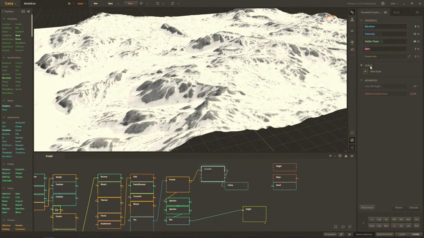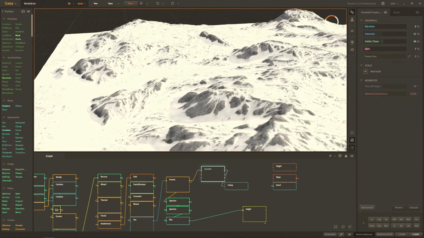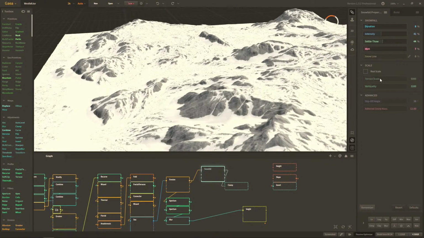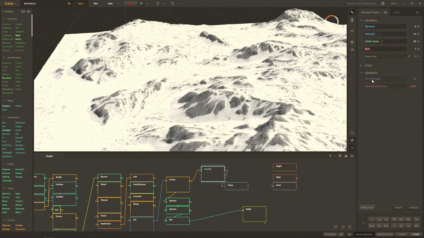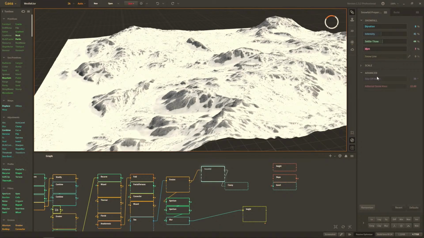Do we need to modify the scale? That should be fine. The scale thing is just if you find you can't quite get the right shape, like if you can't get enough snow where you want it to, or there's too much snow, by adjusting the scale. If you take off real scale, you get to choose how much is applied vertically and how much horizontally, by height and by breadth. So let's see. Keep real scale on for now, just to keep it simple. Because it might be we don't even need to touch the scale.